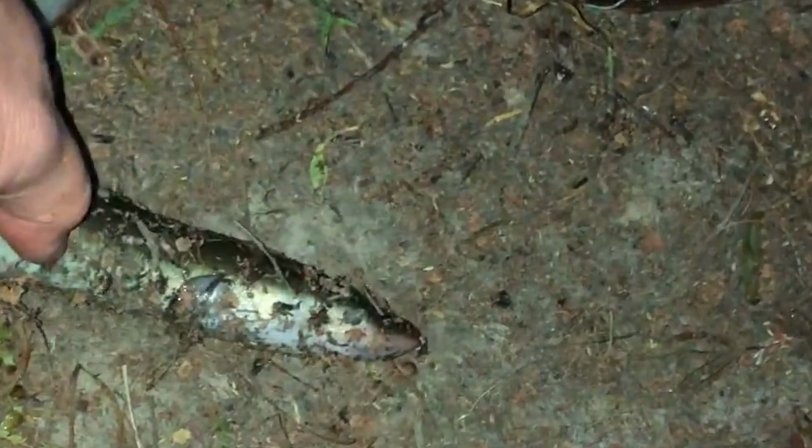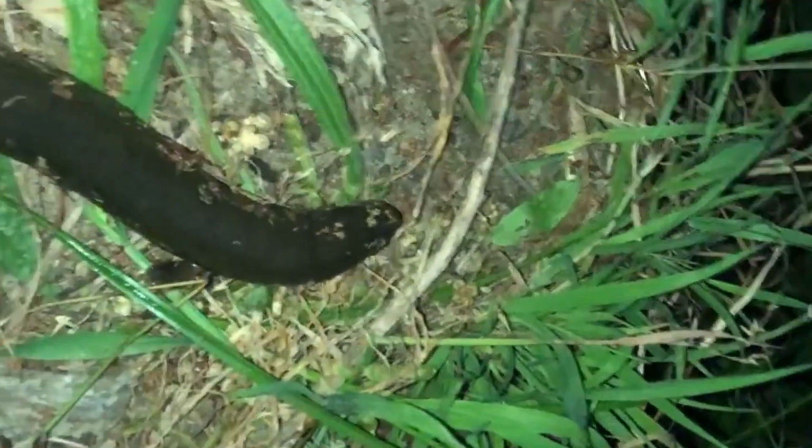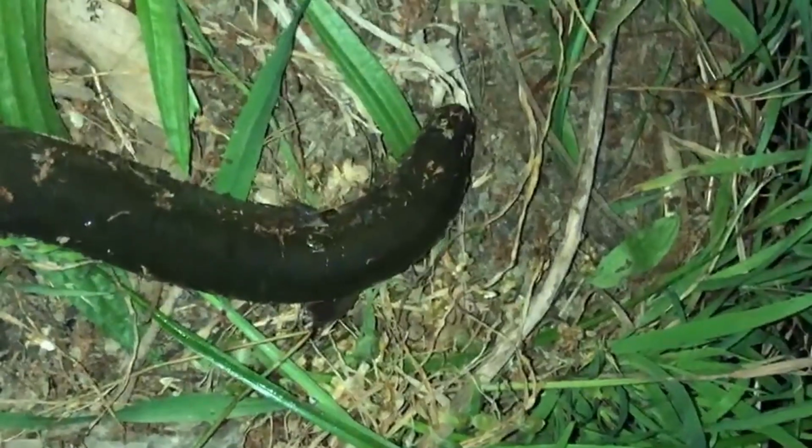Oh, I'm not going to take this fellow home. I'm going to release it because let it grow some more, yeah? You okay, mate? You think you'll be alright? Yeah, he should be alright. Yep, he should be alright. Alright, go and find your way down. There he goes. He can smell the water. That's right, he can smell the water. Alright, I throw you right there. There it is. You can smell the water. He should be able to go. Go, mate. Bye. See you. There he goes. That's it.